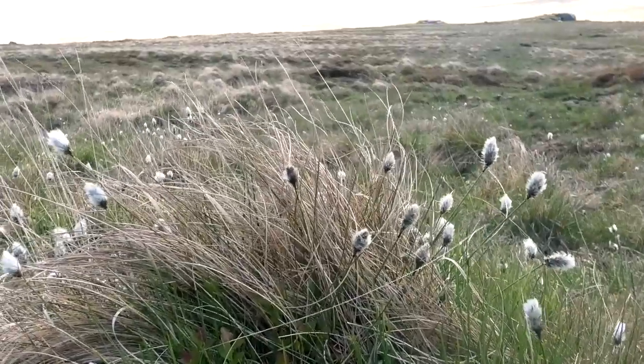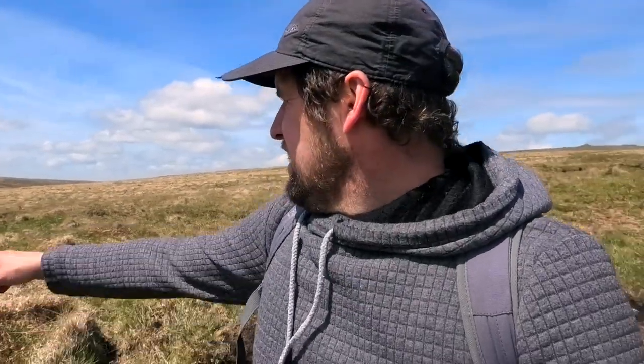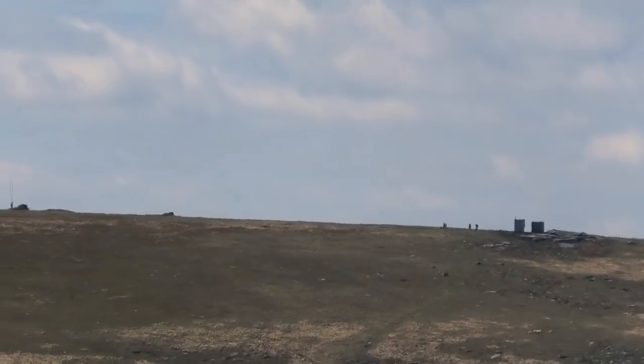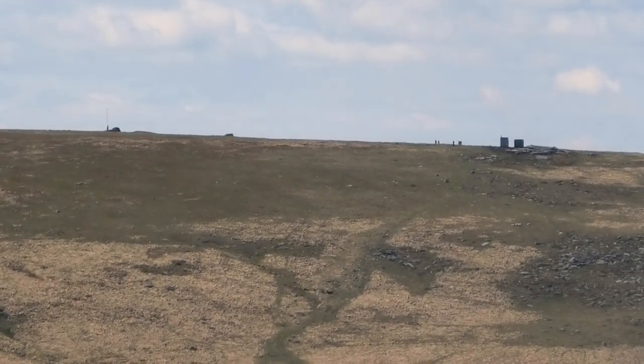It's alright walking through here at the moment, but I can imagine in the wet seasons this is a bloody nightmare. Seems quite boggy, and you see sort of evidence — look — cottontails. If you see them, especially when it's wet, avoid that land, because that's when it gets proper boggy. See up here on the ledge, that little hut and then a little nipple beside it — that's Kitty Tor. Me and Nathan found that on our third time out, and it was not worth the trek across Cornridge.